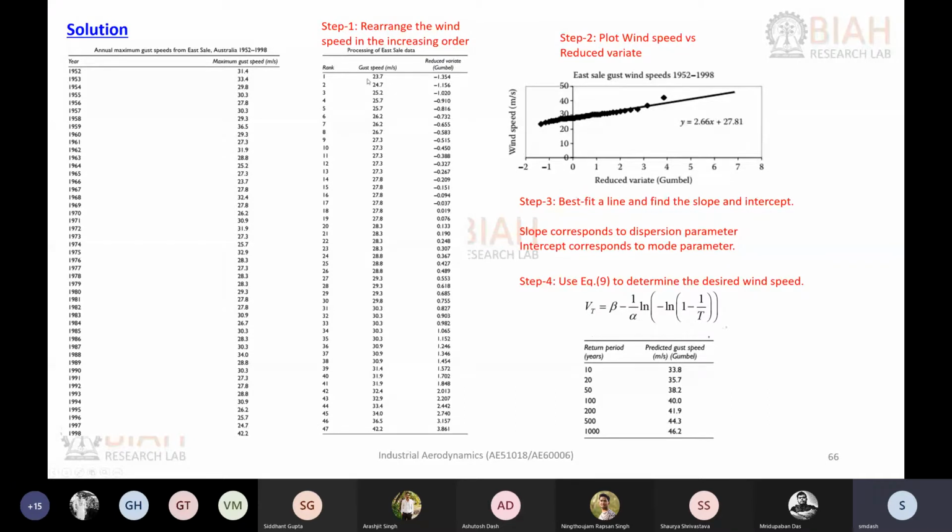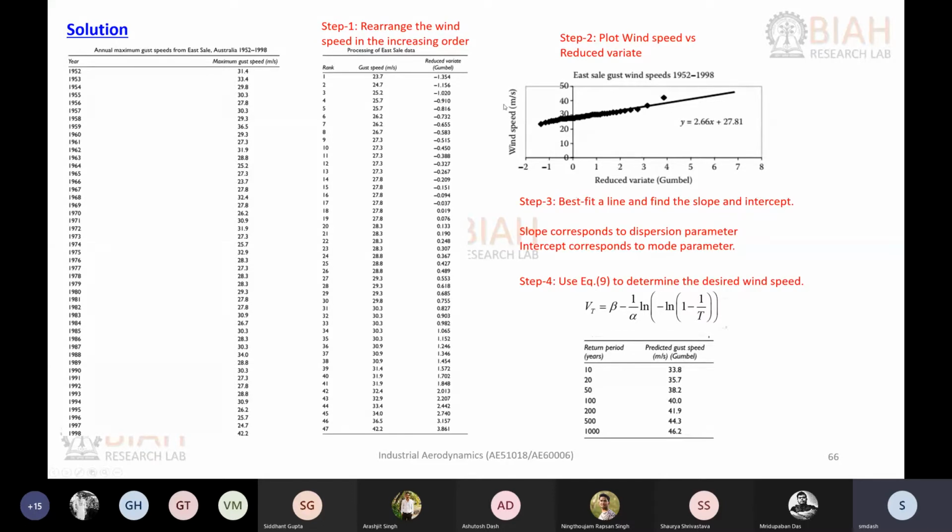Then using only this increasing order data, you can plot them on an XY plot. Okay, so if the data sets are so large, like 47 or 50 around that, you need to use Excel. Or if you're doing it in the exam, if it is going to be offline, then graph papers will also be given to you. Otherwise you just need to make use of Microsoft Excel.